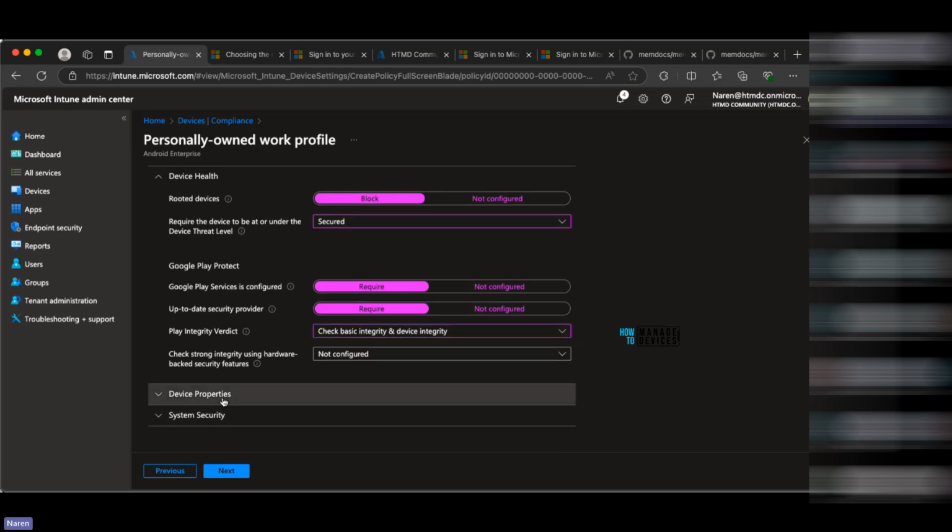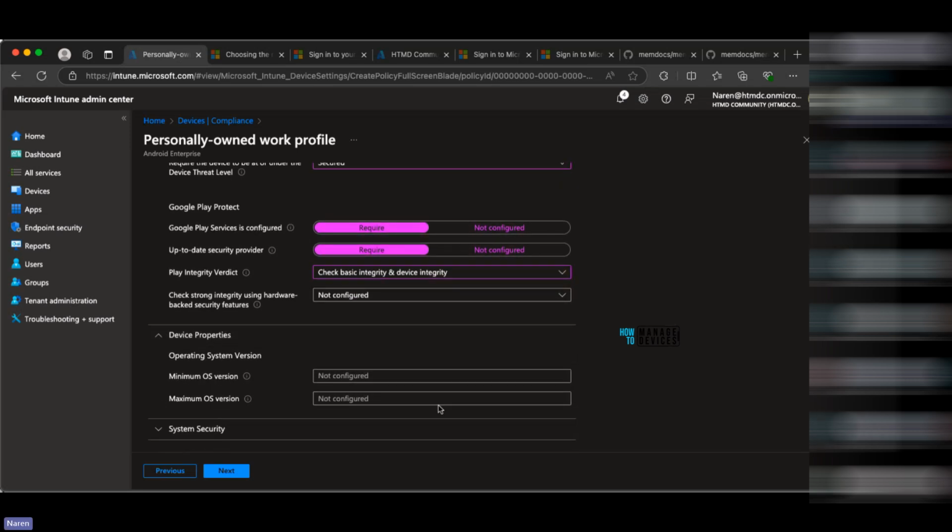Now coming to the device properties, here we will define the minimum OS and maximum OS. Let's say most companies now, because of AI related issues, want to block iOS 18 or iPadOS 18. For devices that are newly enrolling, we can do that using enrollment restrictions.